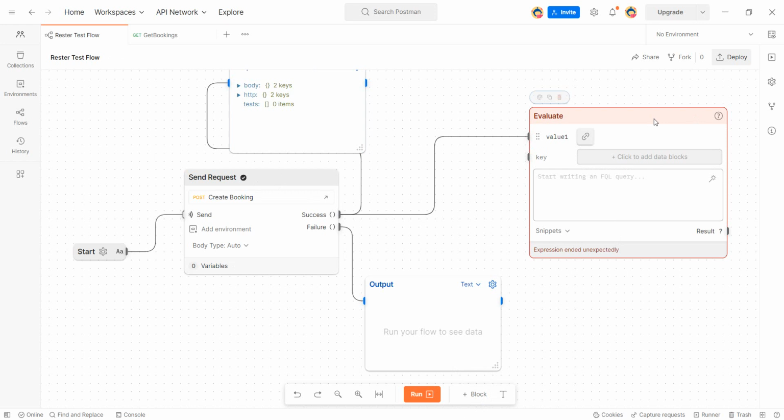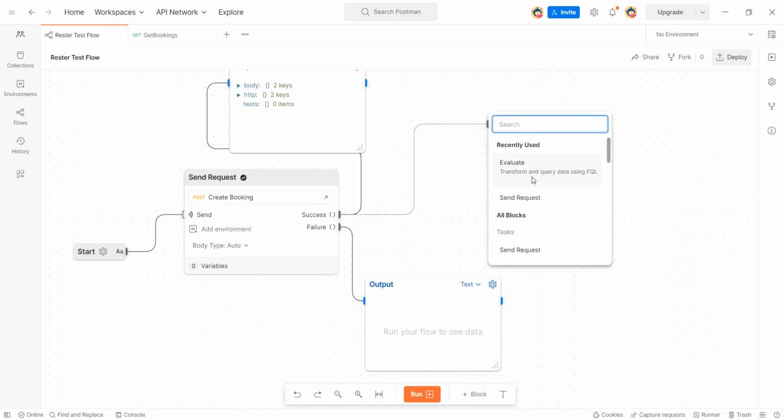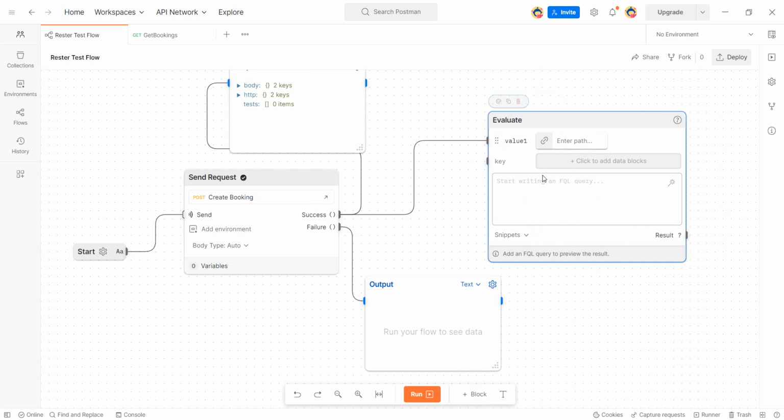If I would do it differently, so from success to an evaluate, you can see right here that in value I have enter path. And what does this do? Well, this is a trick, or a hint, on how to use the evaluate in a more customizable or better way.